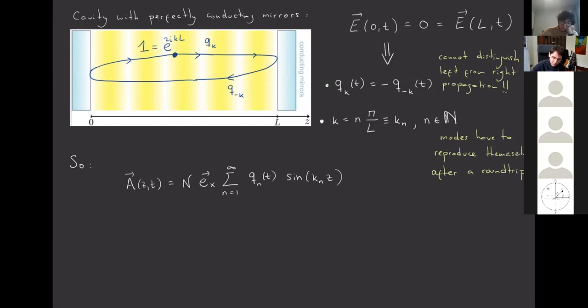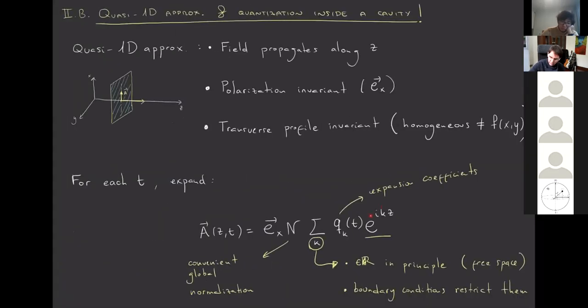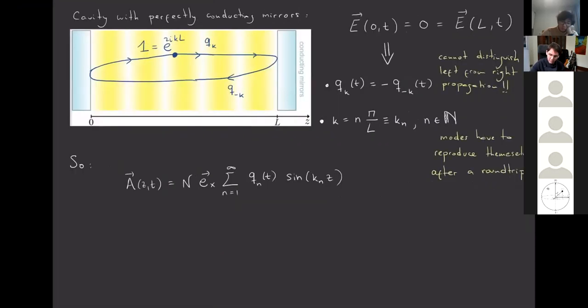And then automatically this means, so perhaps just a warning, if you just add up the exponential ikz and the exponential minus ikz, what you get is 2i the sine, okay? So you have a factor 2i. But that factor 2i, you can always put it inside this normalization coefficient, this normalization factor. So we just forget about those kinds of numerical factors. Okay, then now the electric field.